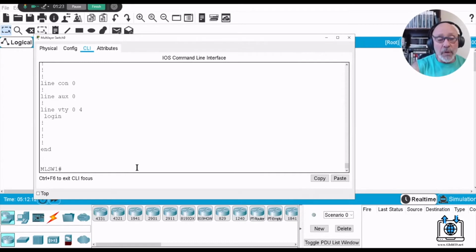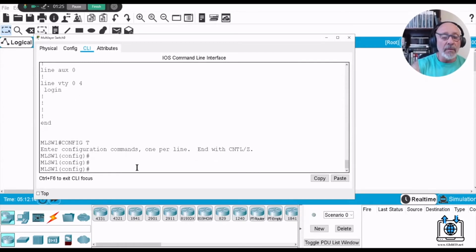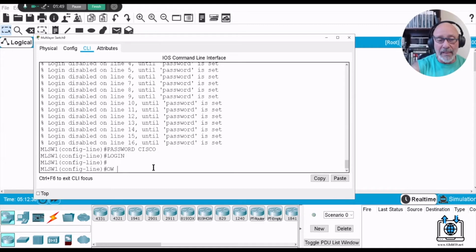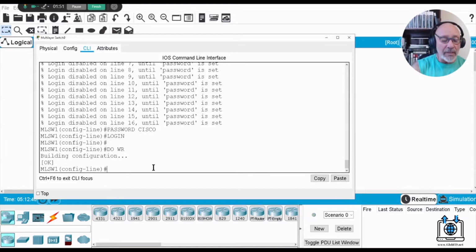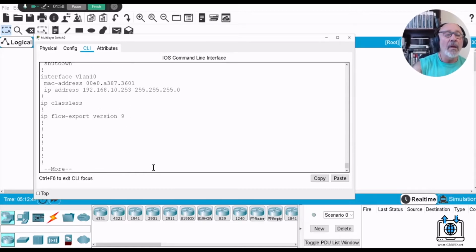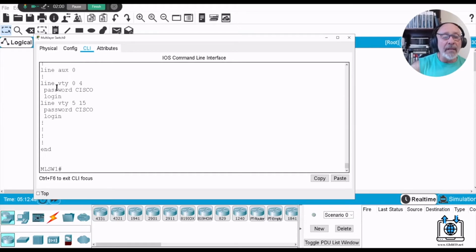So we're going to enable just Telnet on the switch. You just do line vty 0 15, password cisco, and then login. That's the error you get, because you have to first put a password and then do login. I didn't do a username or password or anything like that. All I did was enable the Telnet lines. If you look at show start all the way to the bottom, all I did was enable the Telnet lines with a password of cisco, a plain text password. This is just to prove a point.